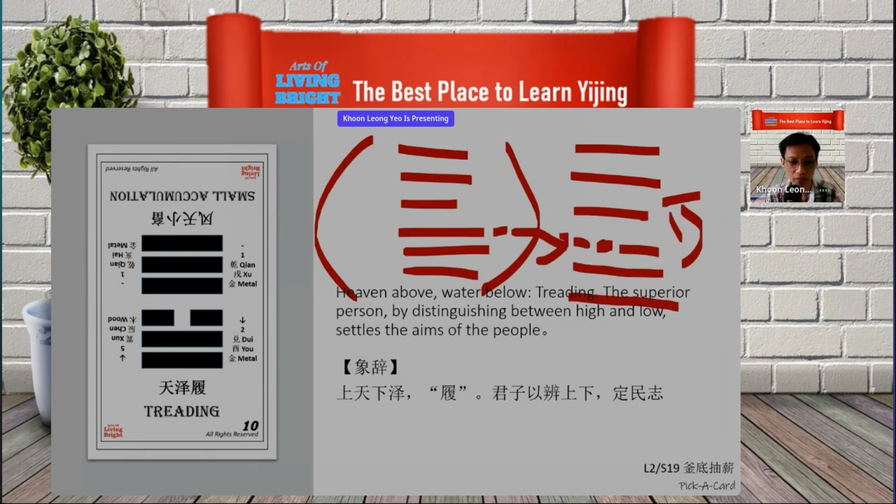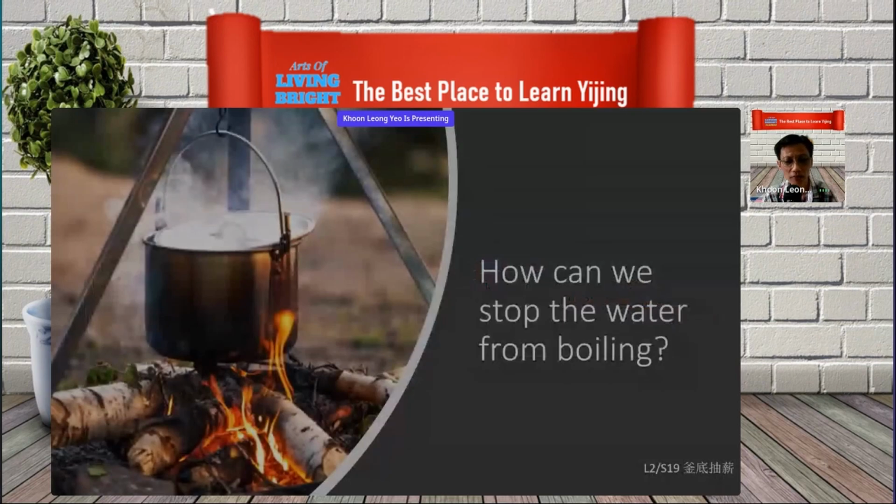Okay, so like I say, this stratagem is all about inspiration from the hexagram. You can think of a stratagem, so it's not a cast in stone kind of formula. So, for example, take a look at this situation. For example, you have a boiling cooking pot here.